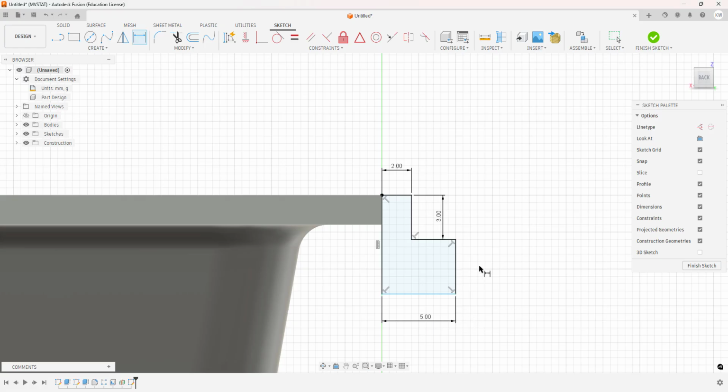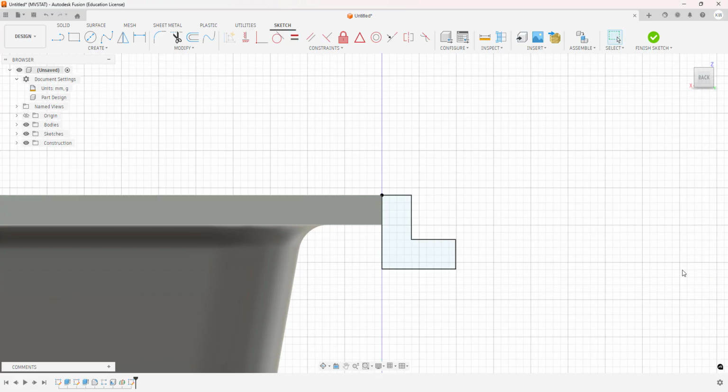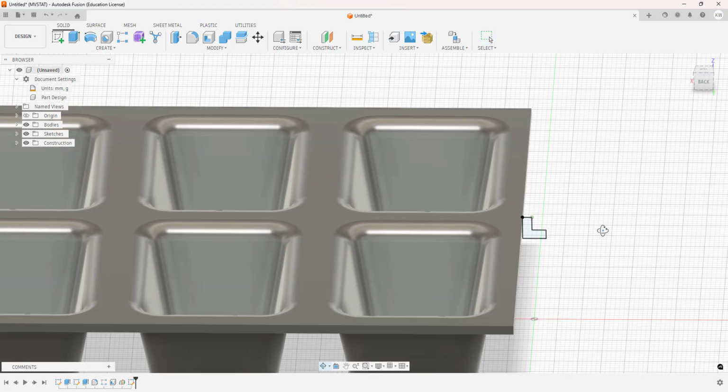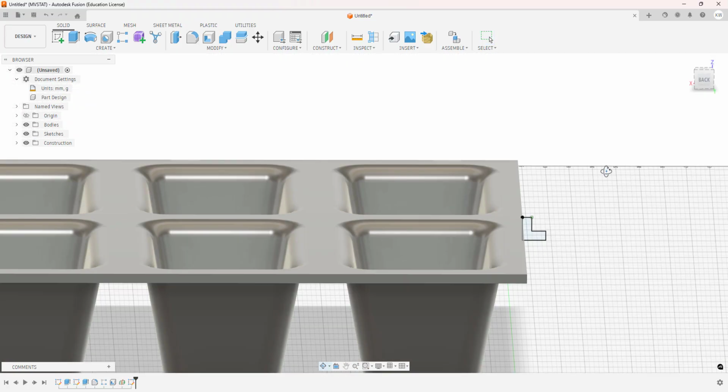And then for this one, I want this edge and this edge to be the same. Actually, no, I want this one and this top one to be the same. So I'm going to use the equals. I'm going to say keep this one always equal to that one. And there we go. Now I have my sketch. And now the last step is going to be using the sweep tool to wrap this all the way around.